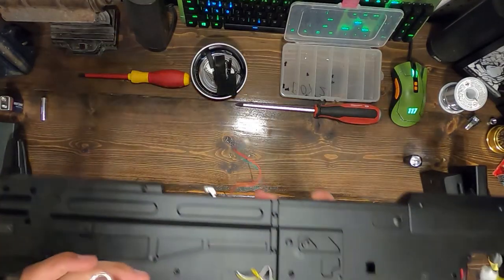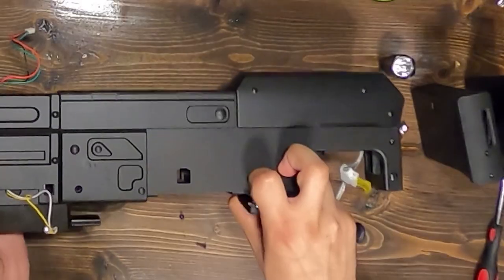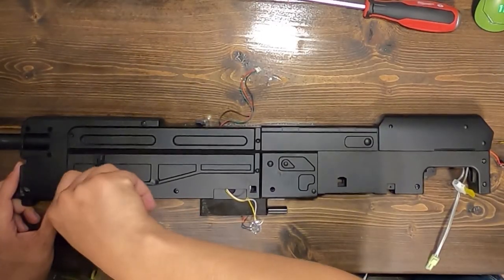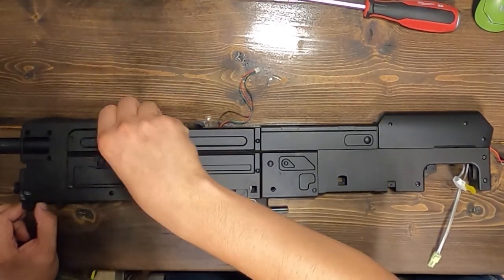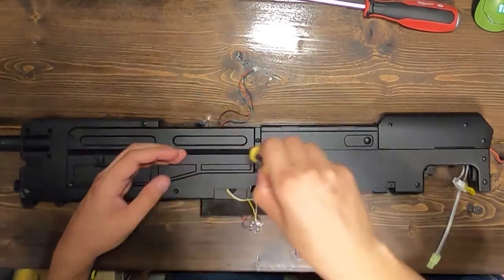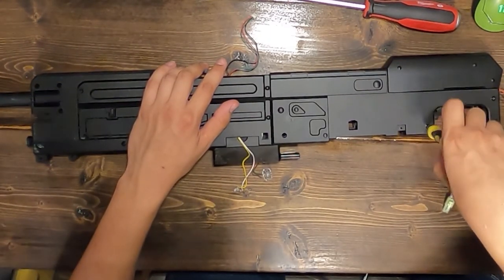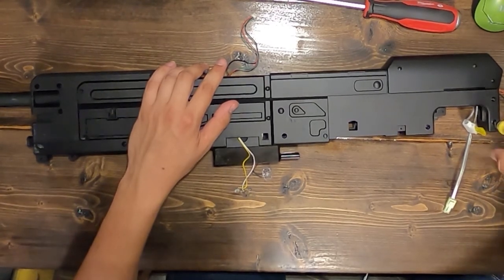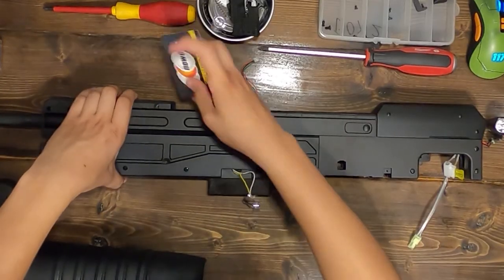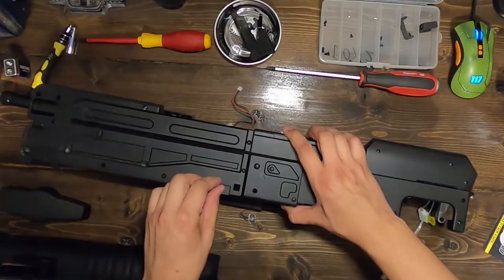Separating the main body shell: remove the handguard side LED cover on the opposite side of the mag ejection button. Remove the front and lower clamp bolts, two on each side, keeping in mind which clamp went where. With a smaller Phillips screwdriver, remove nine screws from the body — three in the front, three in the middle of the front, three in the rear. These are screwed into plastic and are the weakest link of the teardown. Be careful when putting this back together or you will strip the screw holes. With clamps and screws removed, carefully pry around the body edge with a card or plastic pry bar, slowly separating the metal pins that the shells are pressed into.